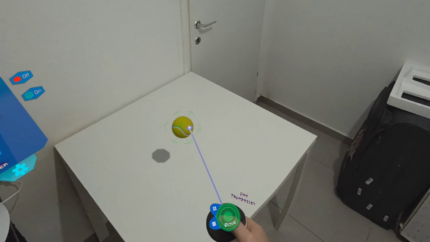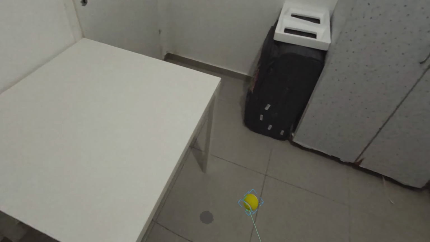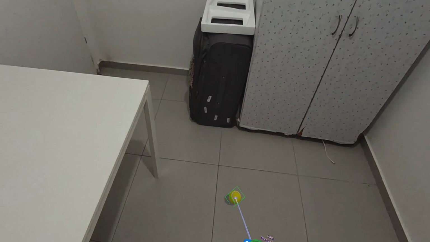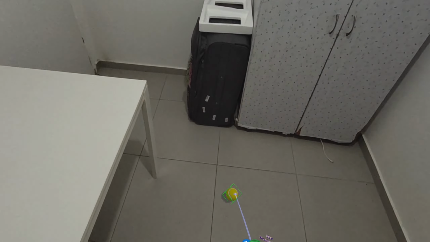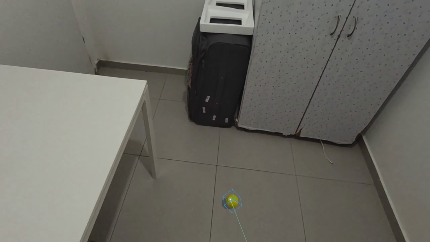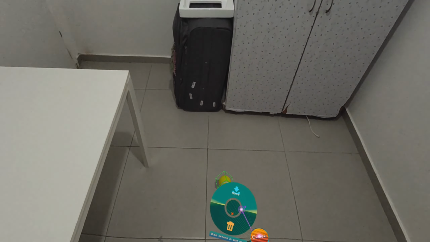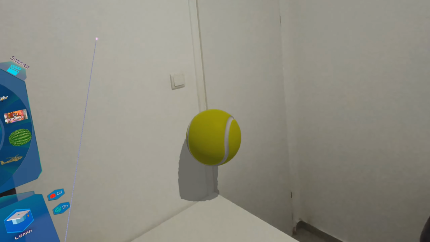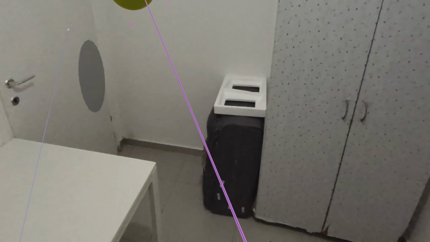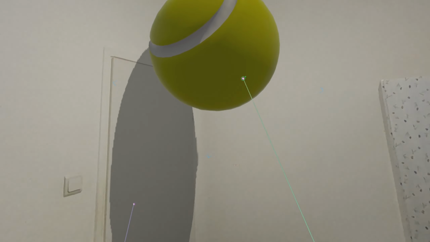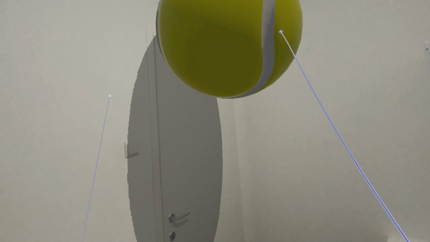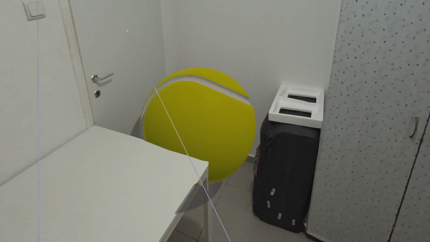Now this app again is a sandbox one, so basically you can really get crazy and creative. I already scanned my room, so there's actually a 3D replica of it, a mesh. This is why when I throw a virtual content on the table, it actually bumps against the table and falls down on the floor. And of course, because it's virtual, you can enlarge objects and you can really get crazy. It also allows you to play with physics and define more advanced physics properties to objects. Really, you can get really crazy with it.